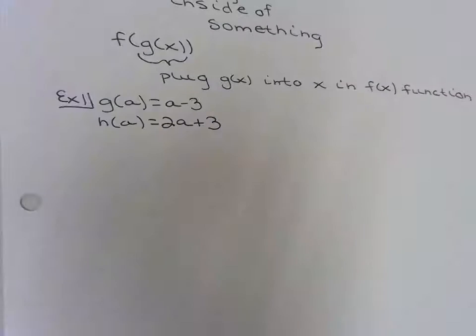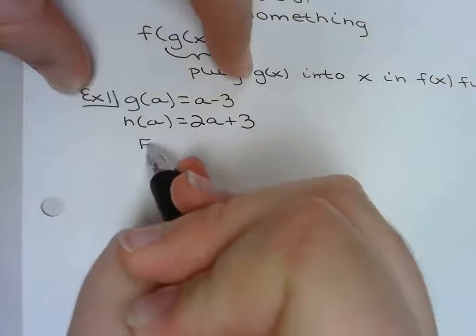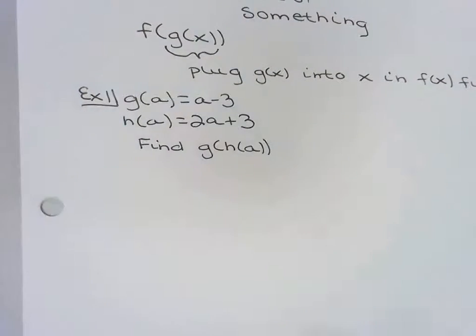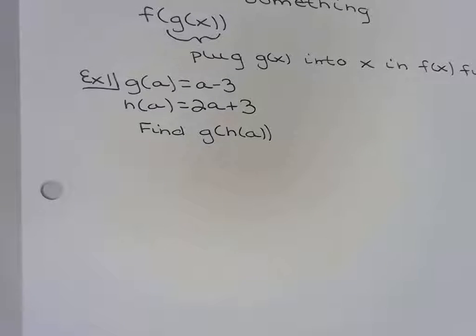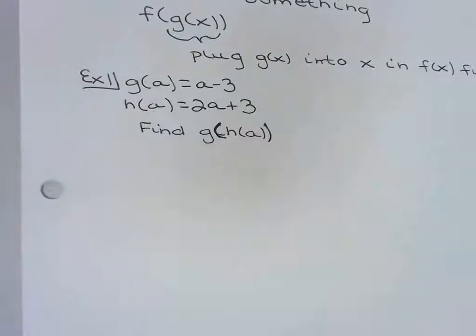If I have two functions, just like yesterday, this is function notation, and you say it as g of a, h of a. So I have two functions, and it's going to say find g of h of a. This is how you notice that this is a composite function, because I'm not taking a function times a function. That h of a is inside the g function because it's in the parentheses for that g function.